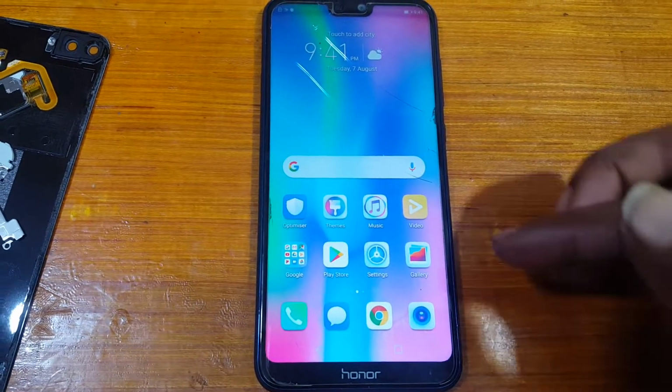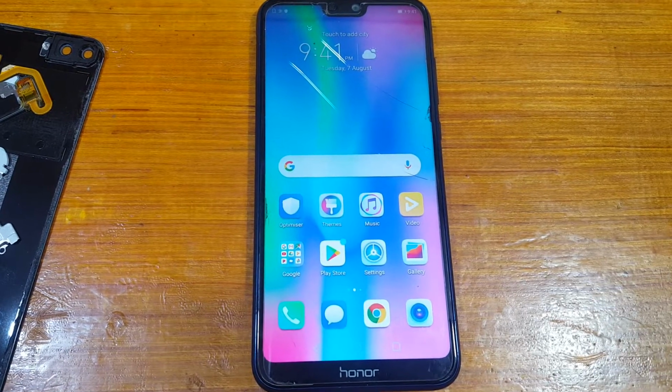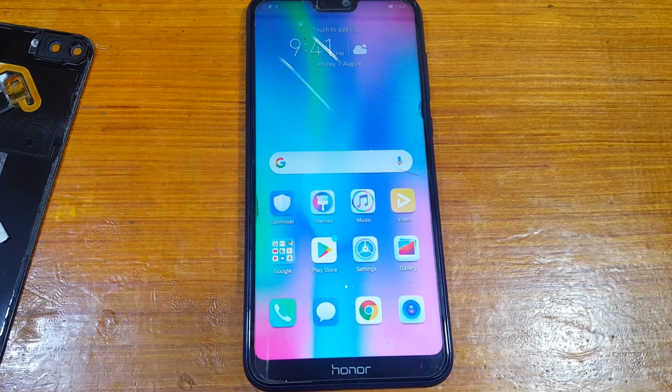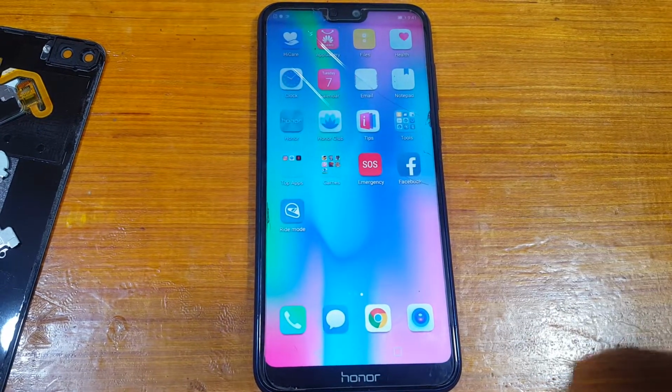Yes, as you can see, finally we have successfully bypassed Google account lock from Honor 9 Android version 9 very easily.